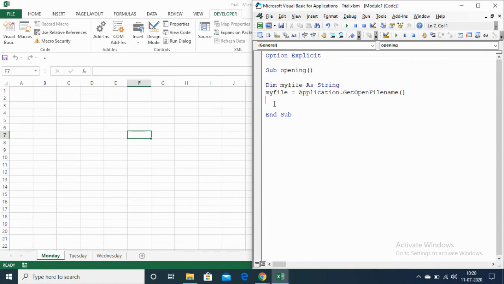And let me put this in the message box, MsgBox myFile. Let me run this code and show you how we can get the path as well as the file name of the closed Excel file.